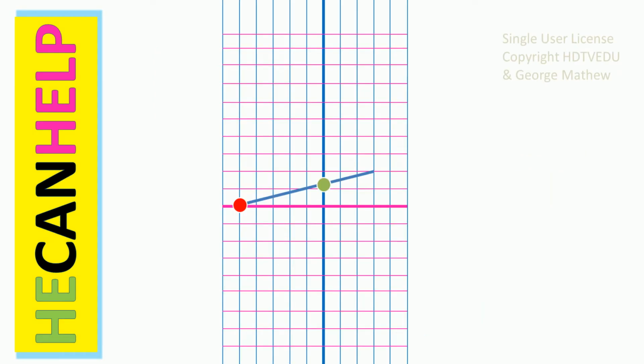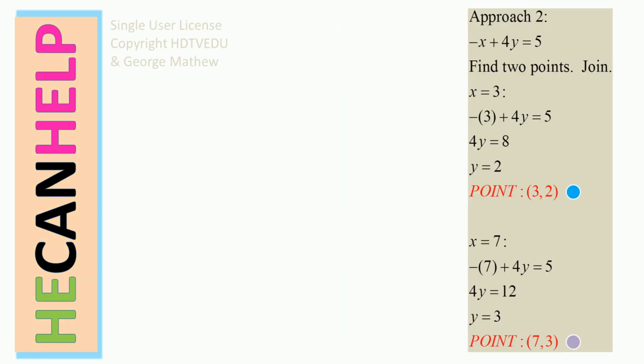So we have those 2 points. What are our points? 0, 1.25 and negative 5, 0. So that's right here, negative 5, 0 and 0, 1.25. Please don't forget, this is negative 1, negative 2, negative 3, negative 4, negative 5. So negative 5, 0. And from here all the way to here is 1 and then 1.25. So we know how to draw the line.